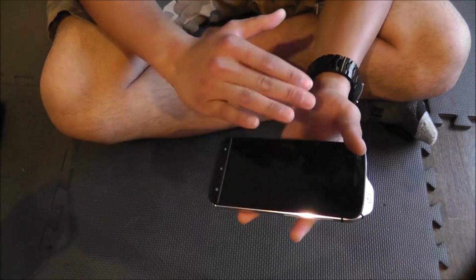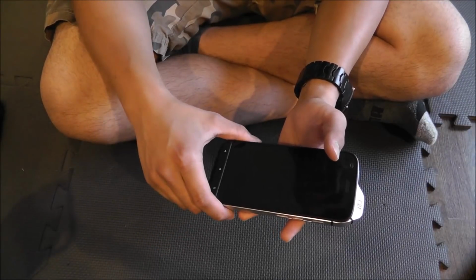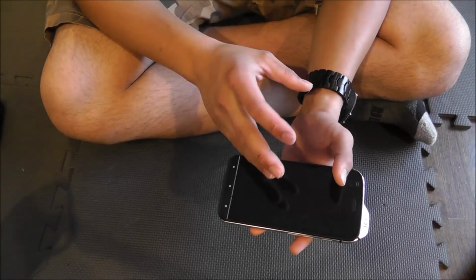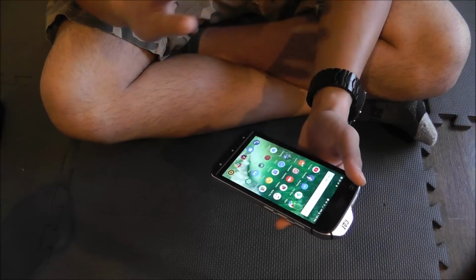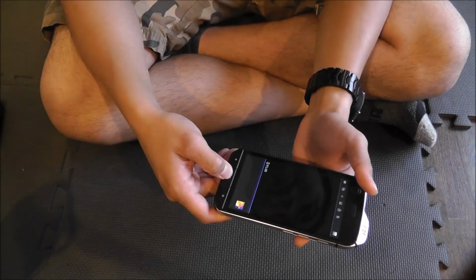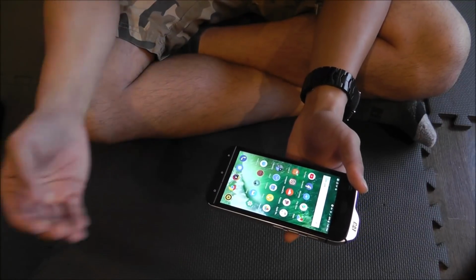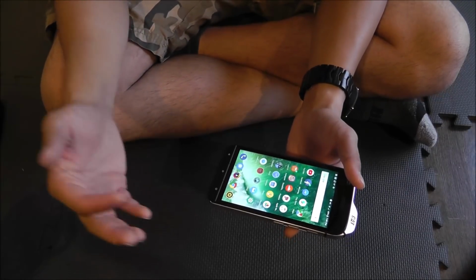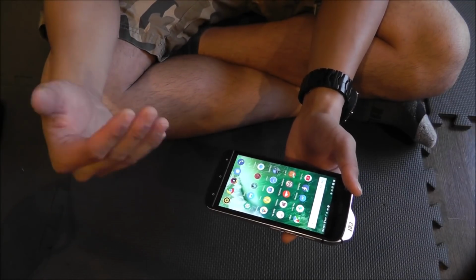And while I never ran into any lag issues or any slowdowns of any kind, 6 gigs really would be a better choice. Not too much. This phone doesn't need 8 gigs, you know, but I think 4 is just on the cusp of not quite enough. And the reason I say that is, although I haven't run into any crashes or any outright lag issues, if I open up the thermal camera app and then I close it again later, if I then open a bunch of other apps, I'll often get a notification saying it's stopped running and it's closed. And this is almost always due to the fact that available RAM has decreased to the point where it can't stay running in the background anymore and it has to close and shut down completely.